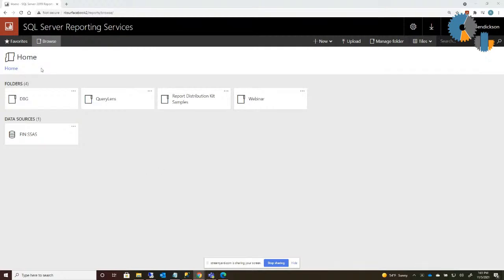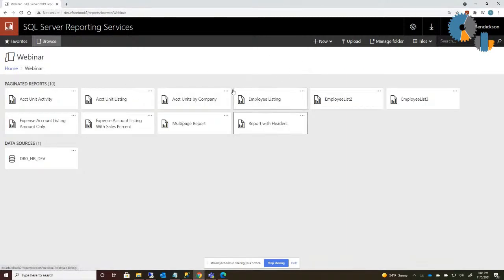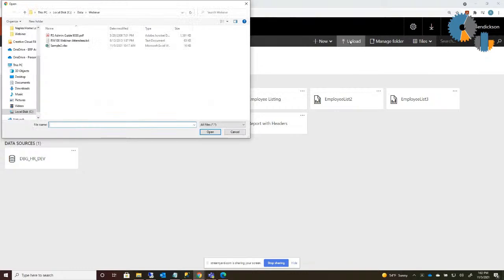Now, some of you have seen my past sessions where I've used Report Manager to create things like folders. I created a folder called Webinar, for example, and I publish reports in here. Now, these folders don't have to have just reports. They can have any other kind of document you want. So let's say I wanted to add spreadsheets in here. I would go to the Upload tab and then pick my spreadsheet that I want to publish.